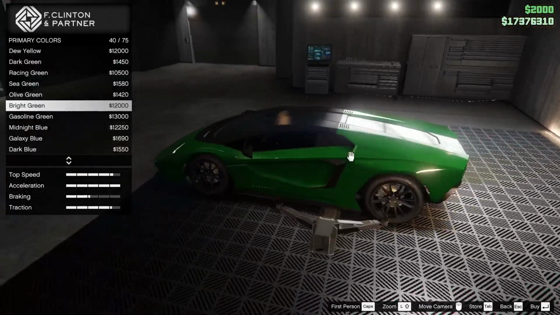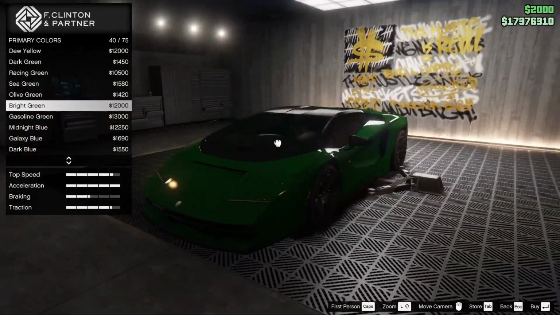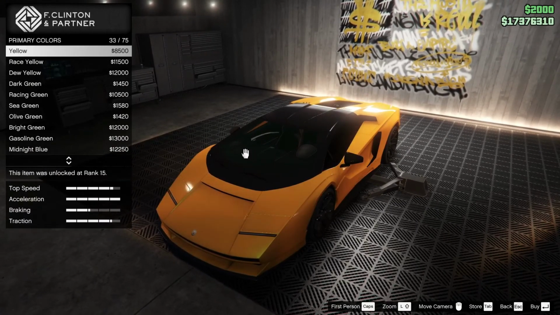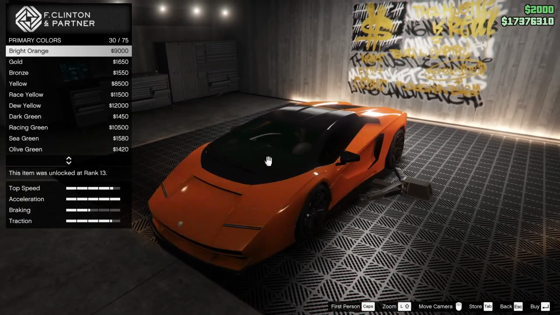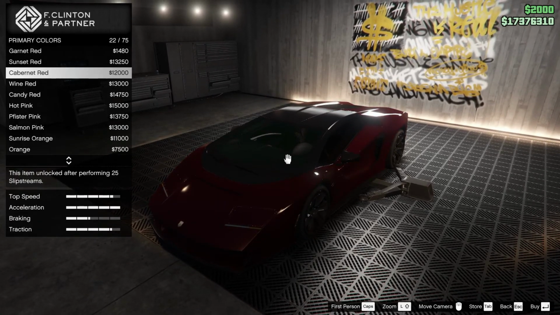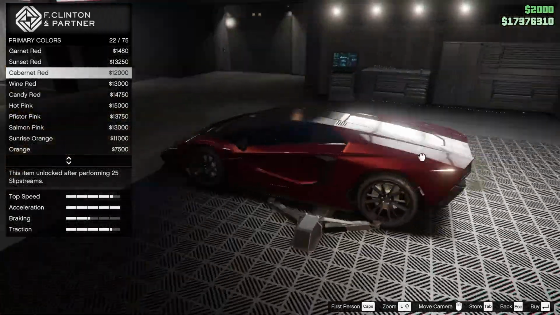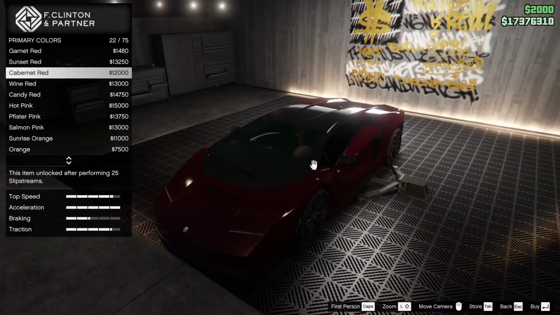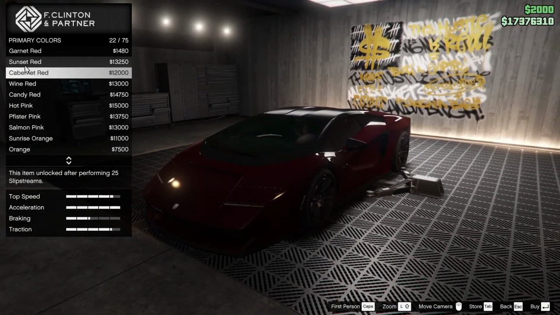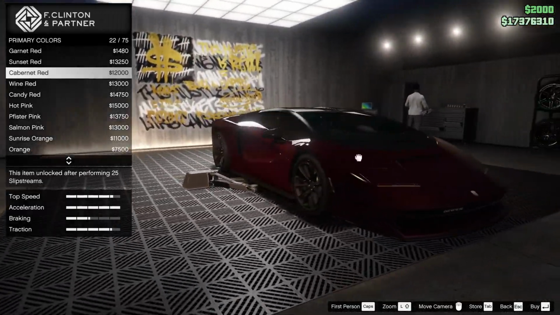Actually, this green actually looks pretty good. I don't think I have ever made a car green, so this would be a cool one to do it on. Yellow's pretty cool, too, obviously. I mean, it's all these bright colors that are obviously gonna look good on the car. I mean, it's a supercar. Honestly, I like to keep my cars a bit different, I feel like, at least these supercars. I just feel like no one's gonna go with carbonate red. No one uses this color, and I feel like it's actually a cool color on the car.